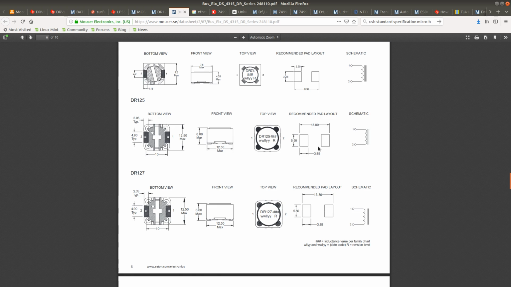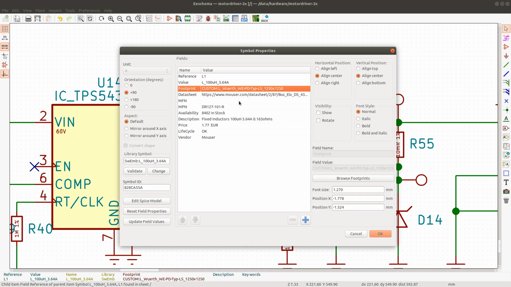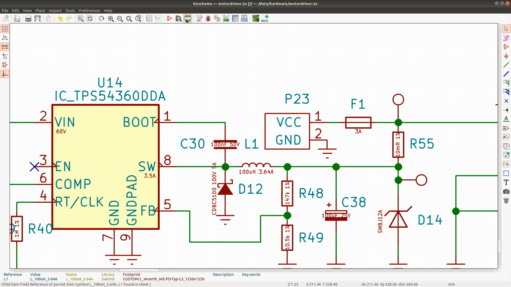So this is the dimensions we are looking for. And the footprint that we have is WPD 1250, so we can open up this footprint and see.